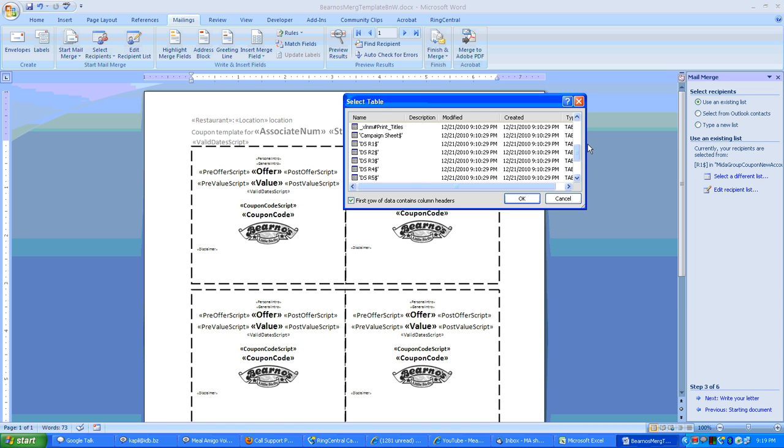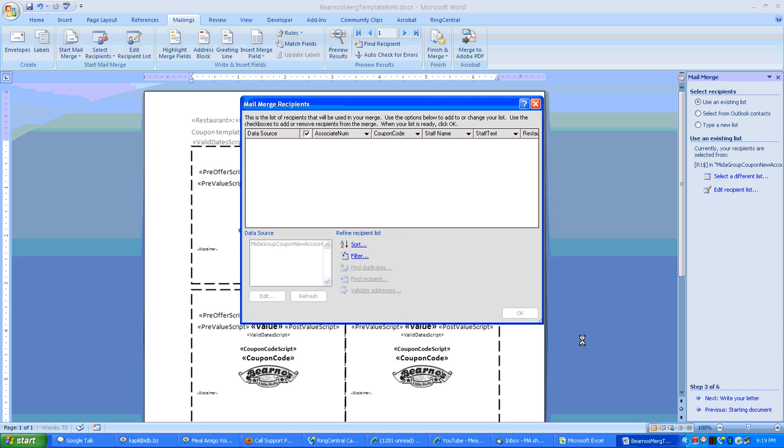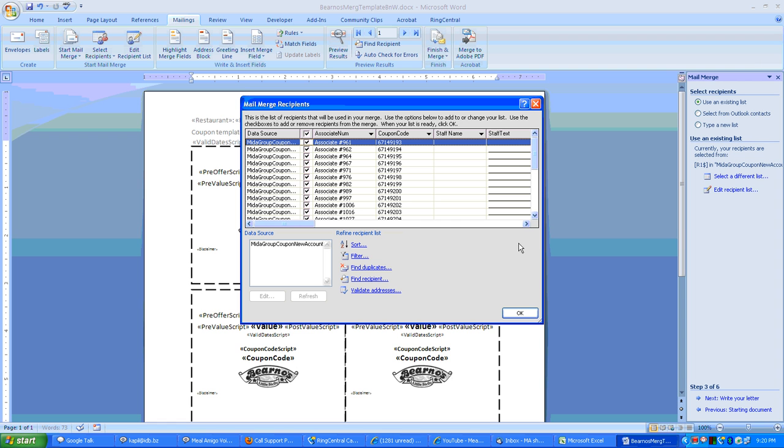Actually, it's a sheet tab within the file itself. So I'm going to select R2. And oh yeah, does our file's first row contain headers? I believe it does. If it doesn't, we'll need to go back and change that. Hit OK.